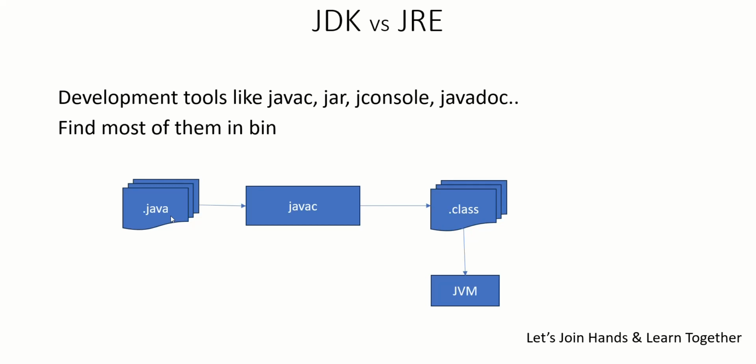For example, I have a Java file. If I give this Java file to the compiler, we will run the javac command on top of the Java file, and it will generate a class file. A class file is nothing but bytecode, which we already discussed in our previous video. So the Java file, if I give it to the compiler, generates a class file. This class file is not machine code, it's actually bytecode. So what is the difference between bytecode and machine code?